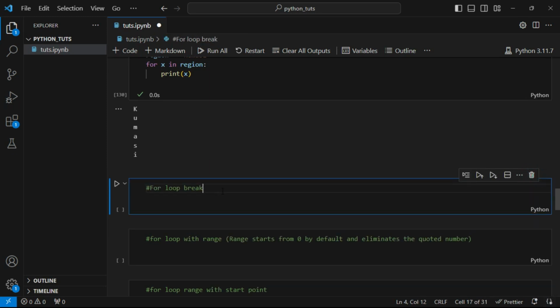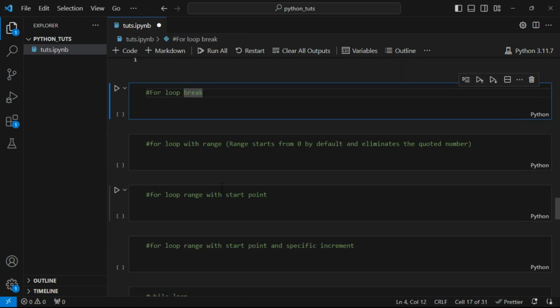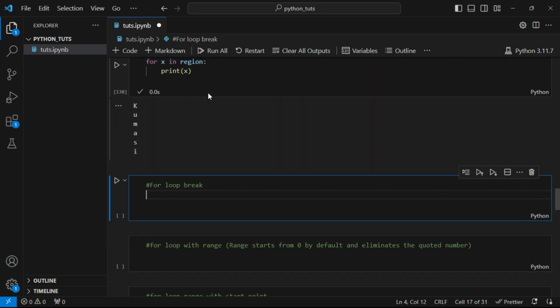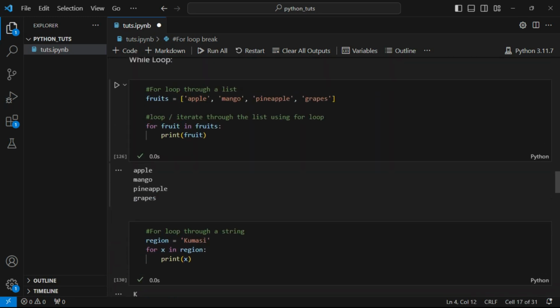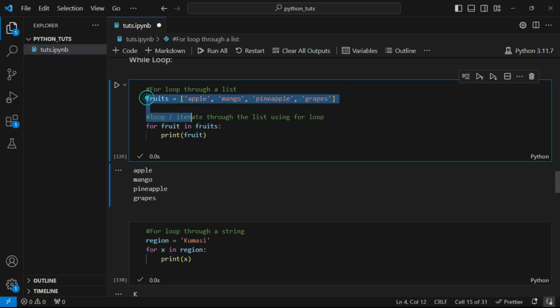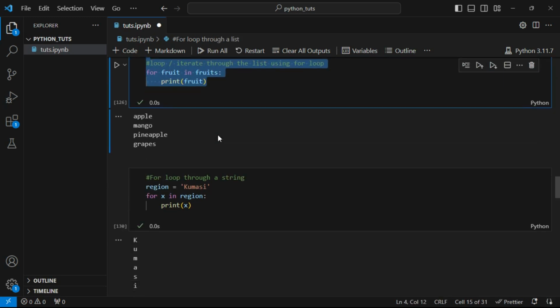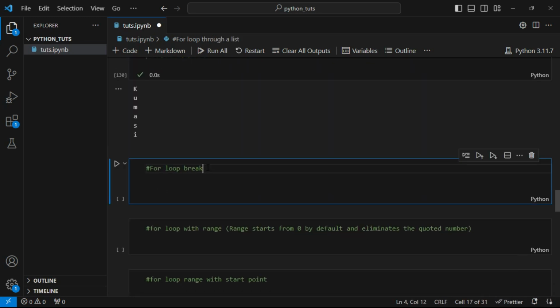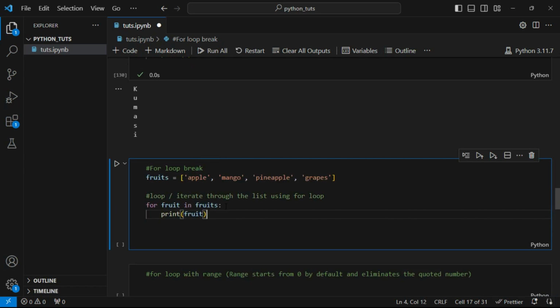Okay, the next example I want to talk about is using break to break a loop. I will copy the list example and paste it here. But before we print, we would like to introduce a break.